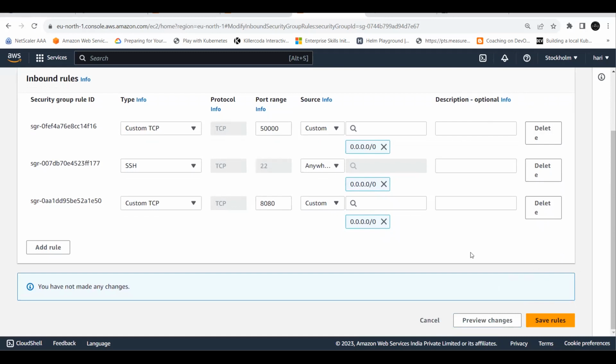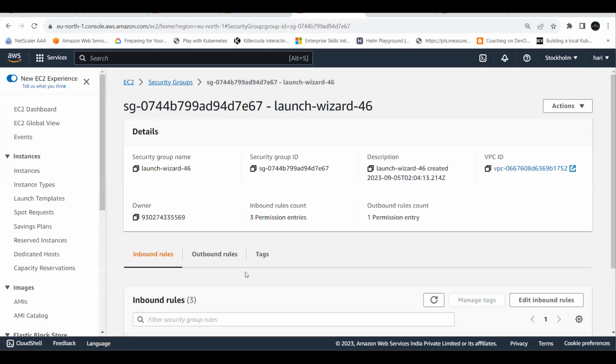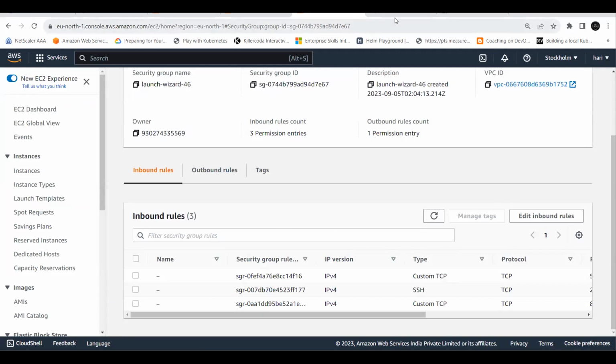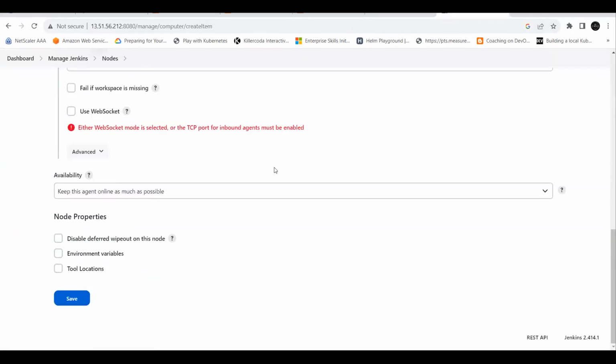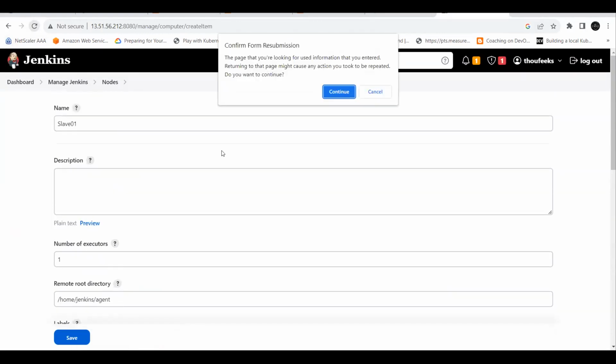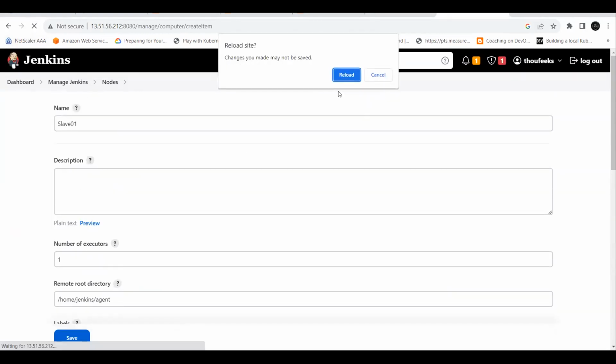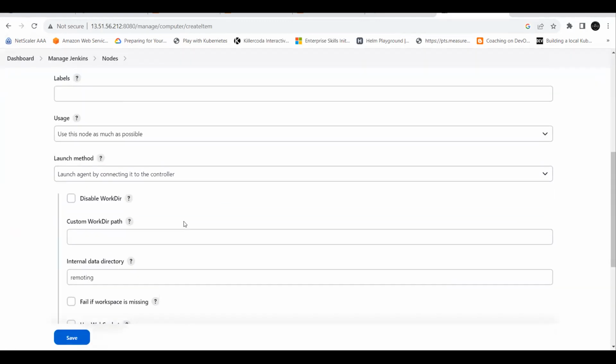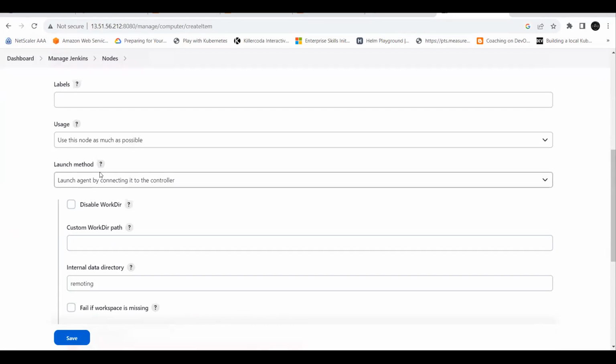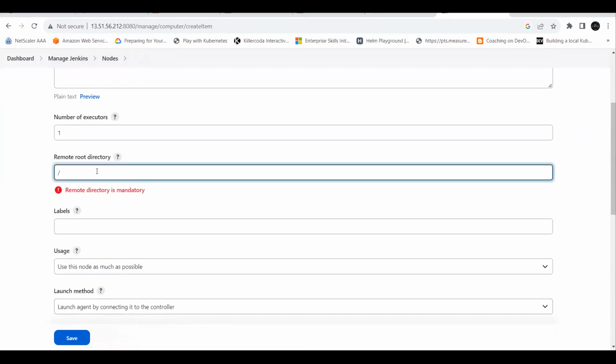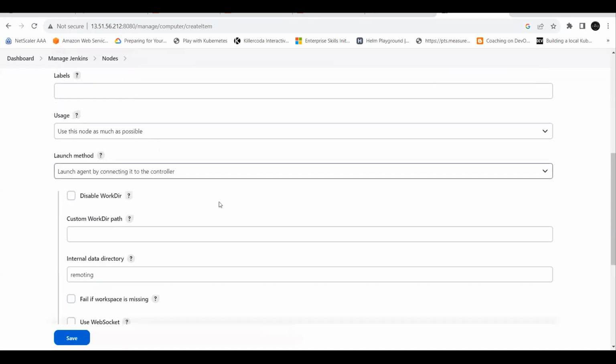So now I am saving the configuration. I think we are good to go.